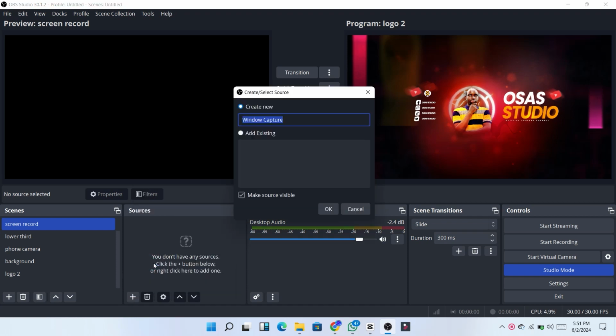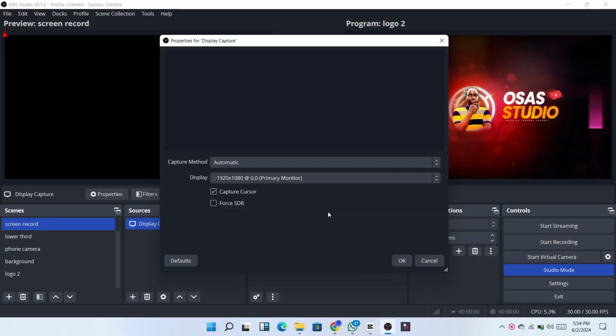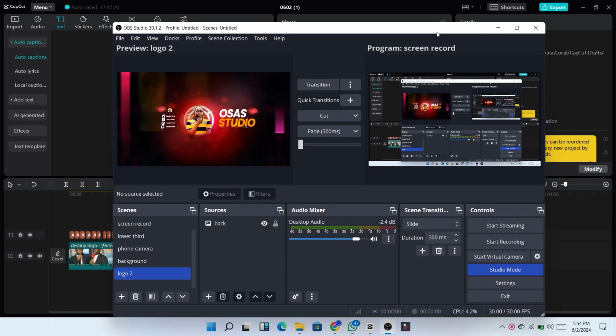There are two ways to screen record in OBS Studio. Step 1 is Windows Capture, which allows you to capture a particular area in OBS Studio without any interruption. Step 2 is Display Capture, which allows you to capture your entire screen and everything in OBS Studio. And in this video, you are going to be learning how to do the setup and configure the settings.